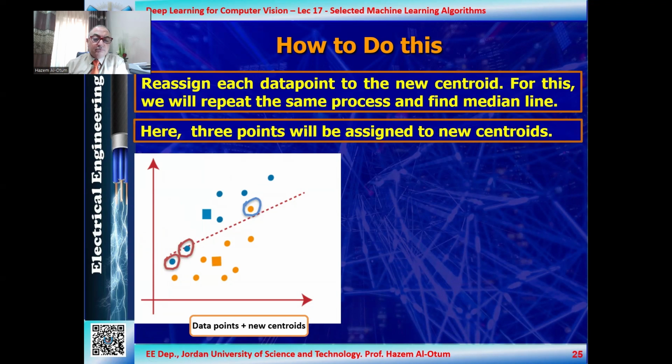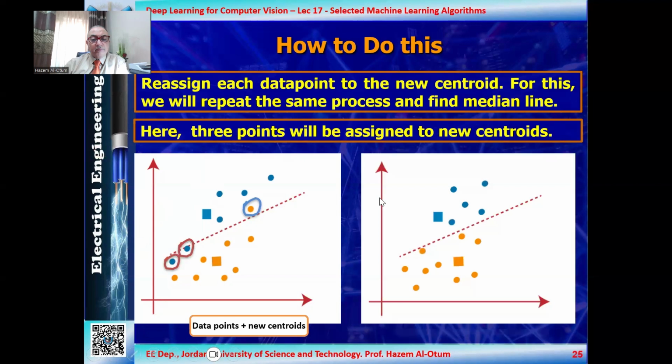Now, here we have some critical cases, like these samples with the circles on them. This will lead us to reassign the data points.